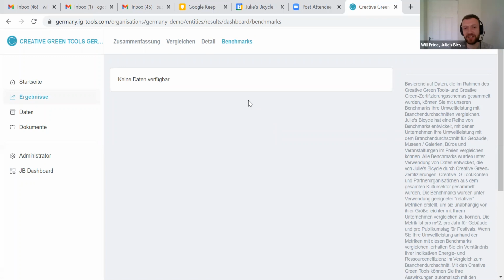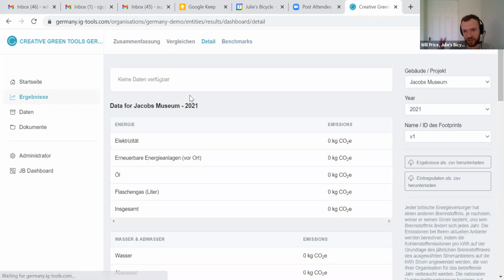And again, that basically just gives you an option to look at your event or your building based on a certain metric against other data that's on the system. So you can say, if I've got a venue of a particular size, this is what my energy consumption is like compared against that, which is quite helpful. But like I said, they are UK based figures. So that's an optional thing in terms of whether they're shown here or not.